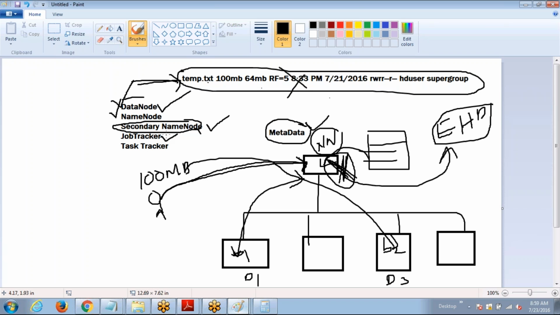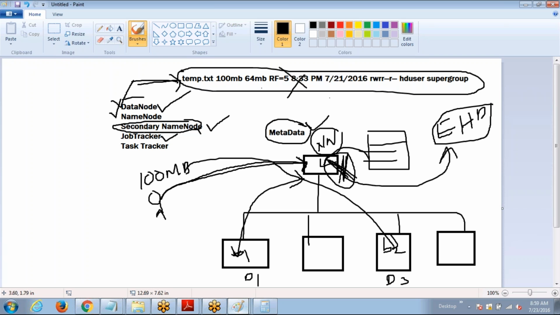Job tracker is the one which is going to manage your MapReduce jobs. Whenever we talk about processing, remember I told you we have to talk about MapReduce. Whenever you talk about storage, you have to talk about HDFS in your Hadoop framework. So whenever you submit any job to process on top of the data that exists in your Hadoop file system, first you have to submit your job to the job tracker.